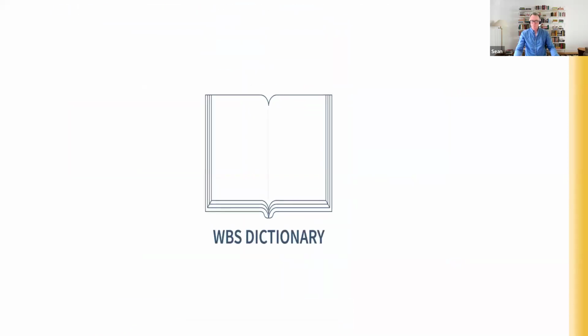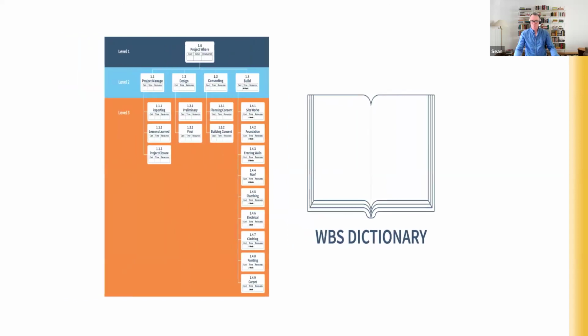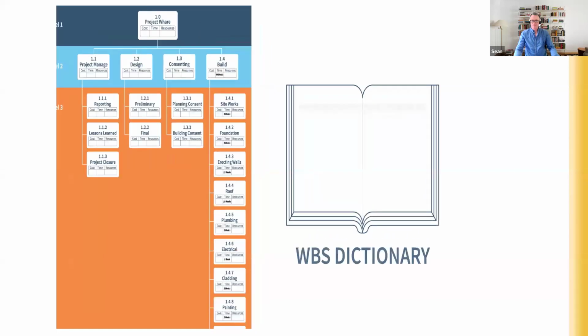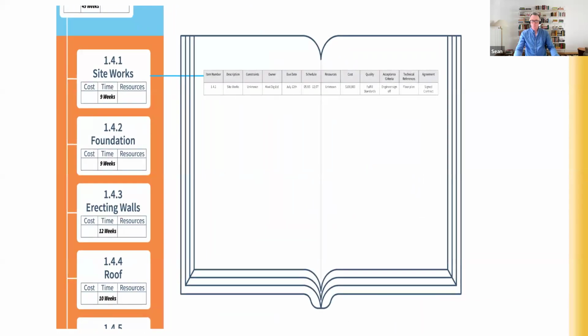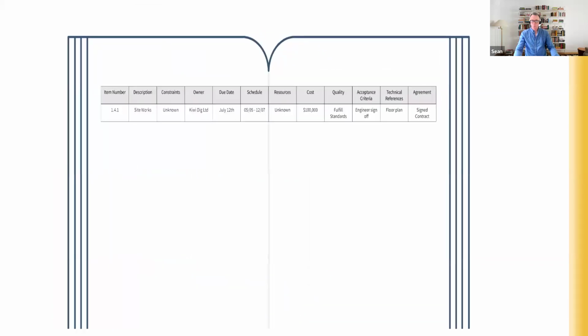One final tool to talk about is the Work Breakdown Structure Dictionary. Obviously, in each of the nodes in the work breakdown structure, there's not a lot of information we can give you about the task or activity to be done. The Work Breakdown Structure Dictionary, on the other hand, allows us much more space to write more information about the task. It would be a separate document that we would simply use the WBS numbering system to write more information about the task so that if anyone had any questions about the work to be done, how to get the cost estimate, the time estimate, or the estimate of resources, and any other information we want to give people about the work to be done, it would be easily found.